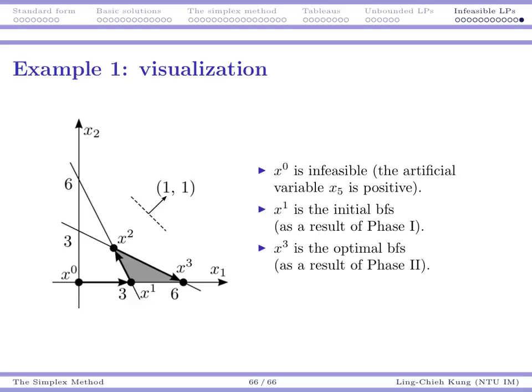So this is the end of our introduction of the simplex method. If this is the first time for you to learn it, it seems to have a lot of material, that's true. But if you think about it, it's nothing but searching among extreme points, searching among basic feasible solutions if you are talking about standard forms. Nothing but moving along edges. Nothing but entering, leaving, ratio test, reduced cost, pivoting. And then you have tableau, unboundedness, infeasibility, one phase, two phase, whatever. Go through them carefully and then you will learn everything.